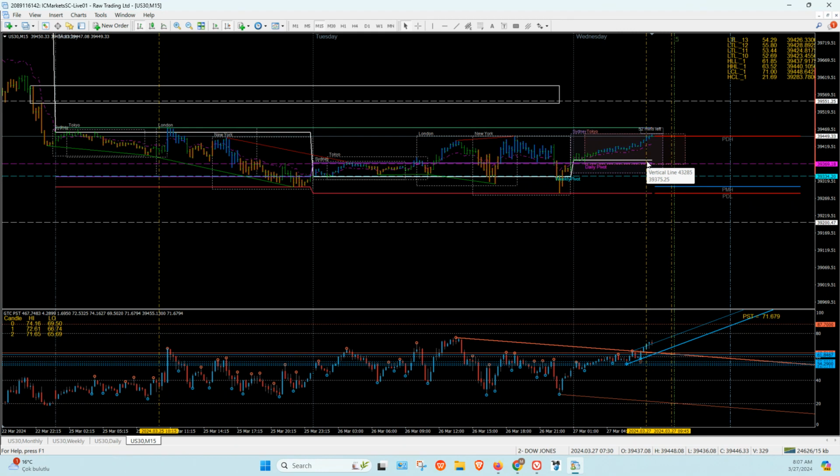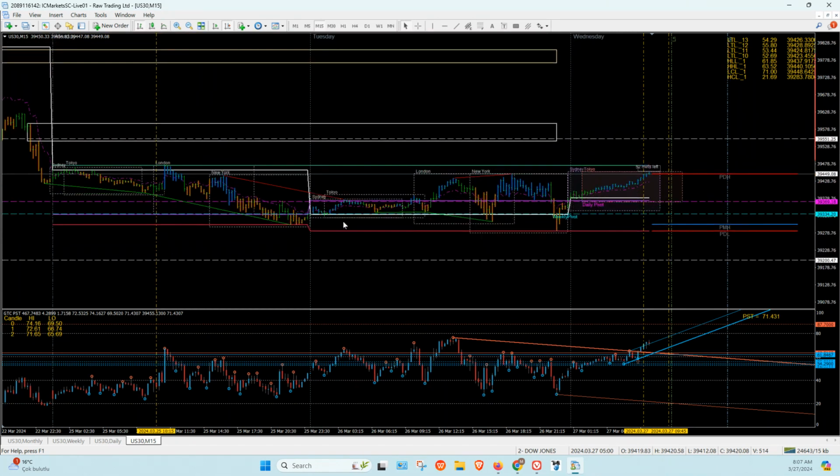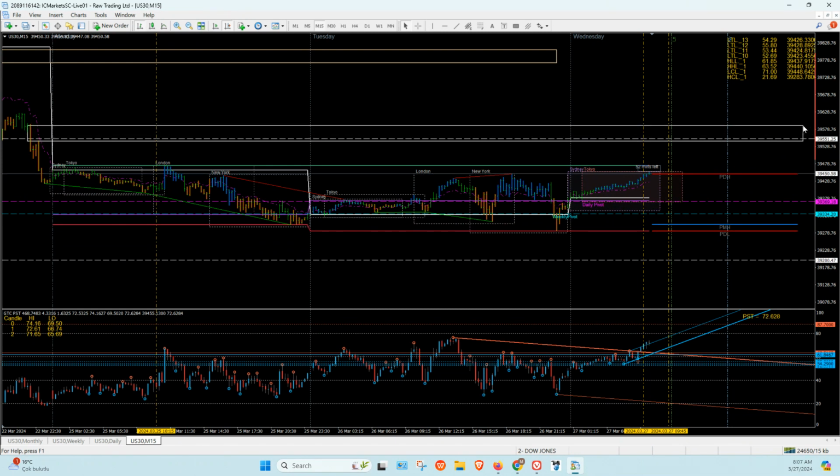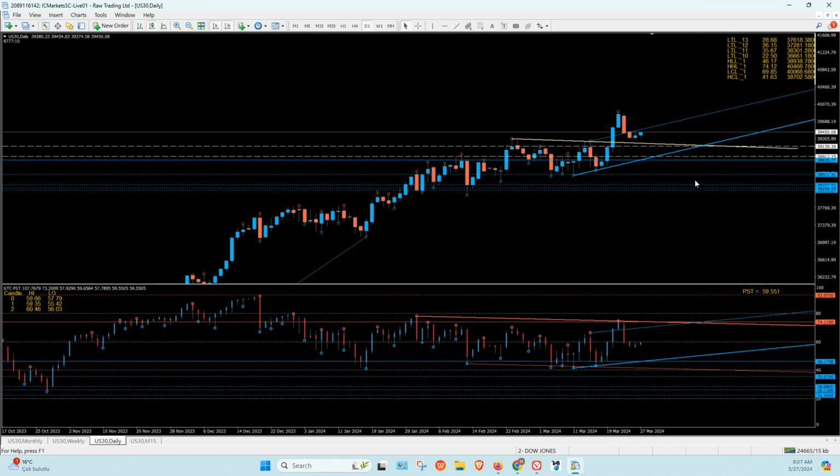Why? Because that's going to be a support level. If the market comes and dips into there, you'll have to take some profit, cover the trade, and so on. Okay. Now this zone is still on the cards. I'm going to extend it. Why? Because everybody's stop losses are above this rectangle. All right. So above this box. Do they want to screw everybody over? Obviously. Okay. So selling could be in this range.